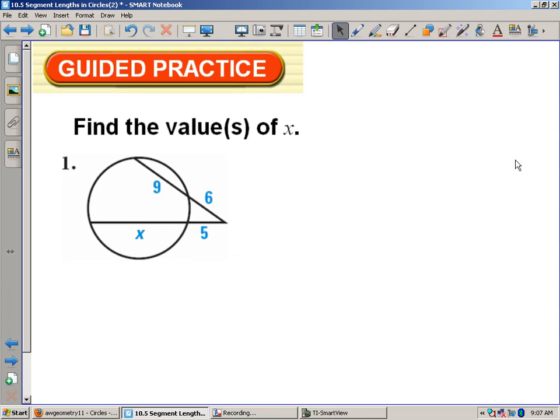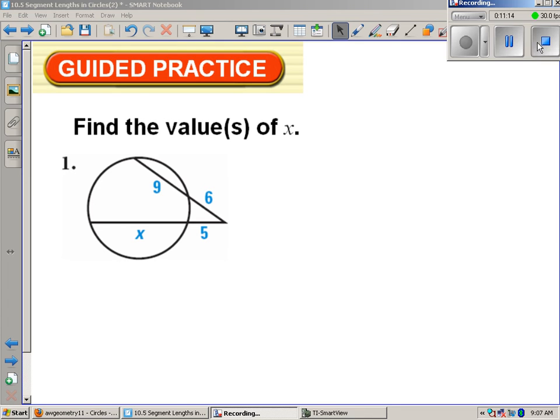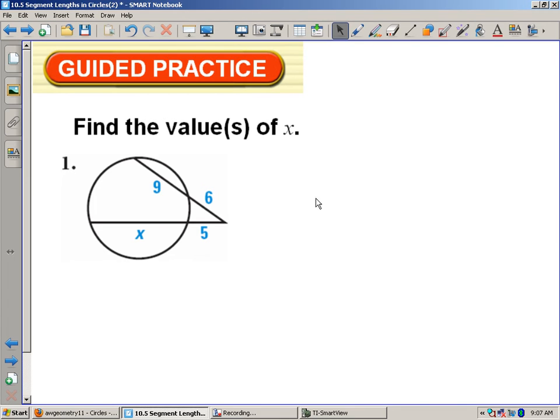So if we are to find the length of x in this one, you have to look and decide what it is, that we have two secants. And so the secant theorem says if we take the piece outside and multiply it by the whole length, which would be 6 and 9, that's going to be equal to the piece outside times the whole length. And this is where it gets tricky. I have to add these guys together, and I get 5 plus x, or x plus 5.